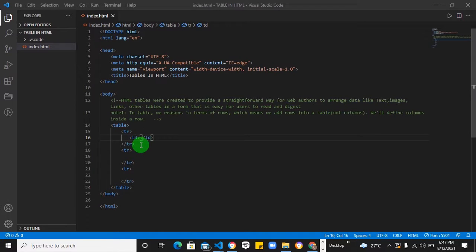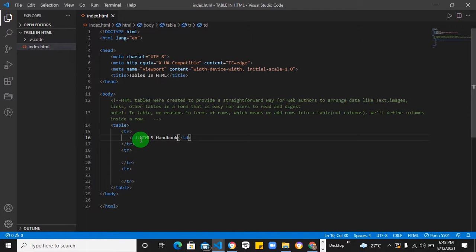So we are going to practicalize that. So now we have our first TD. So inside this first TD, I'm going to type out our first list. The first thing we want to be on the column.